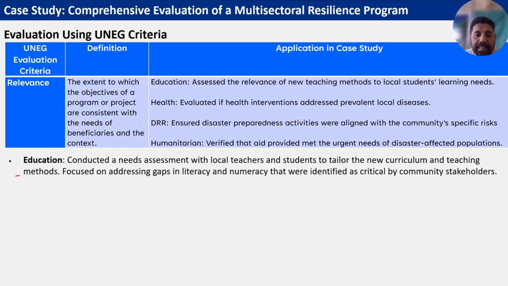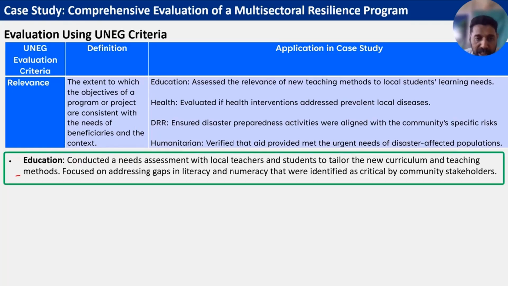Let me explain it a bit more. In education, we conducted a need assessment with local teachers and students to tailor the new curriculum and teaching method, focused on addressing gaps in literacy and numeracy that were identified as critical by community stakeholders. So this is one of your relevance criteria applications in education.